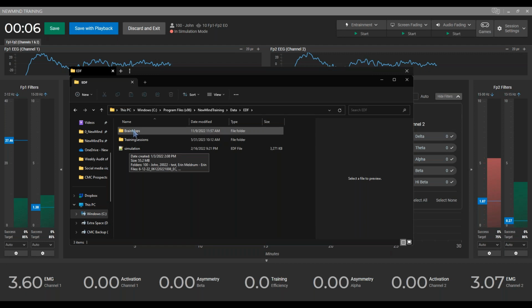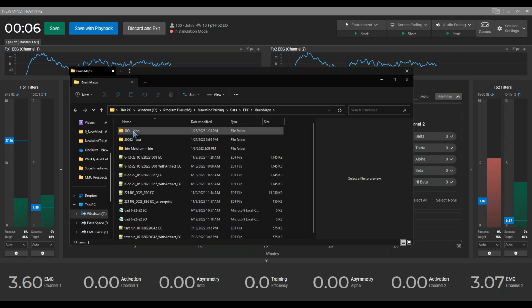Now there is a save with playback button. If you click the save with playback, it will create an EDF file.